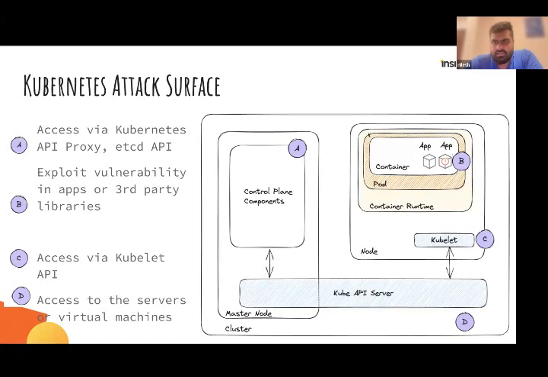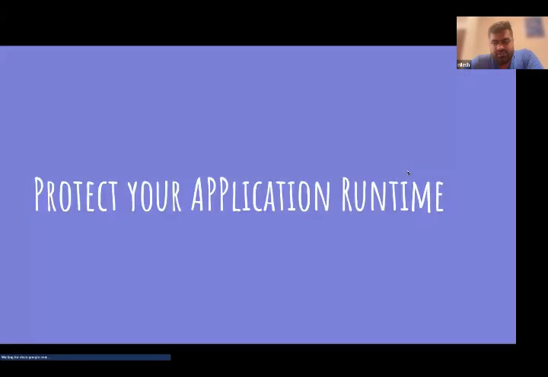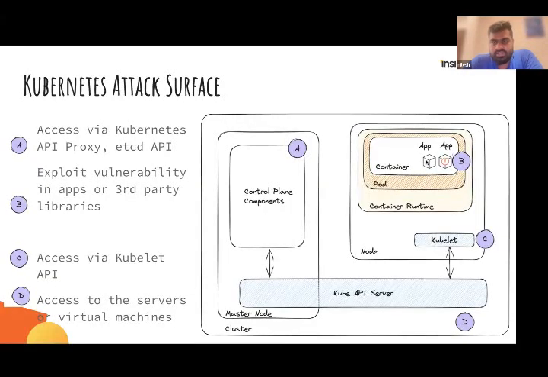And the last one is the actual application that you run. If you don't follow proper developer guidelines and practices, your container could be exploited, and through that people can gain access to the node. Through the node, people can gain access to the kubelet and then the kube API server, and then attack the entire thing. So this is the attack surface Kubernetes has.